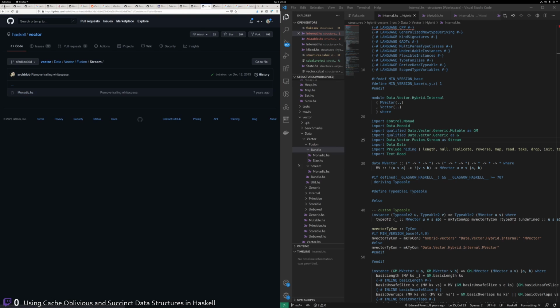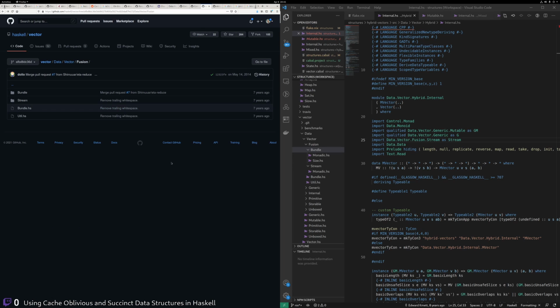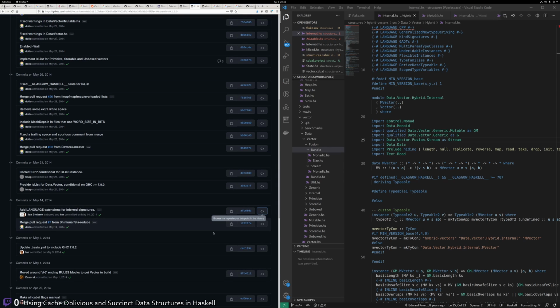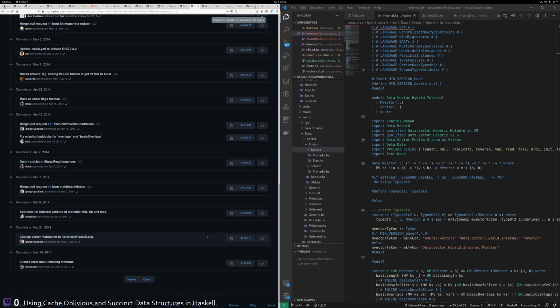No, there was monadic there. So yeah, I'm pretty sure, I hope I'm not lost in space here, but we shall find out by continuing to go back in time, into change vector maintainer.